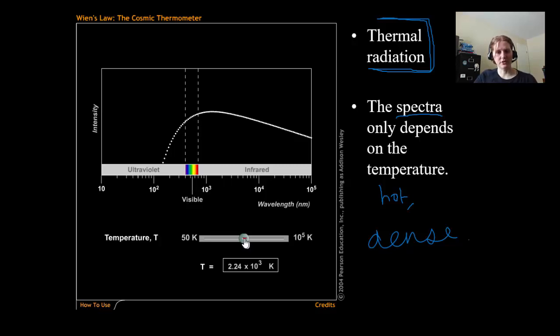So let me use my temperature slider here and say for a human, this is what our spectra looks like. Probably even further down. There you go. For a human, we only glow in the infrared. But if you were to get something hotter, like a fire poker, right there, it just starts to glow, just a little bit of visible light, and it's all in the red part of the rainbow. So it's going to glow red. Heat it up, heat it up, heat it up, it'll grow brighter, and you can tell it's getting brighter because the curve is getting higher, and there's going to be some extra colors in there.